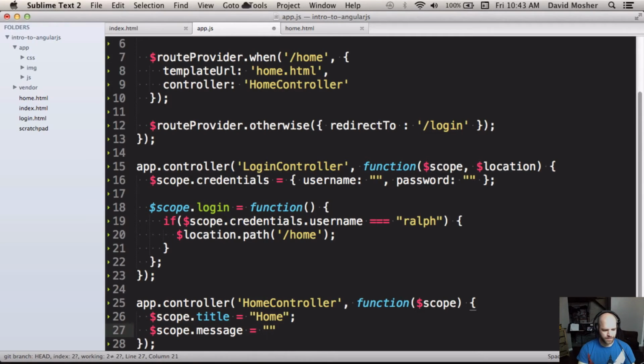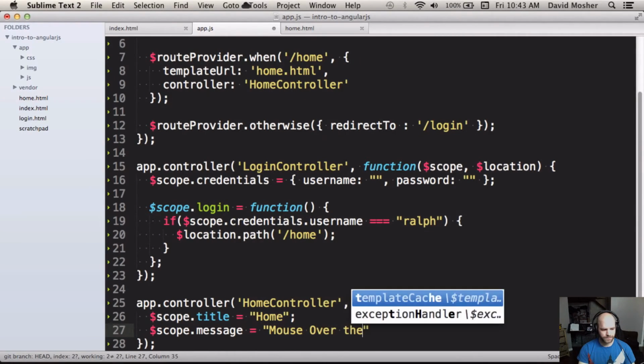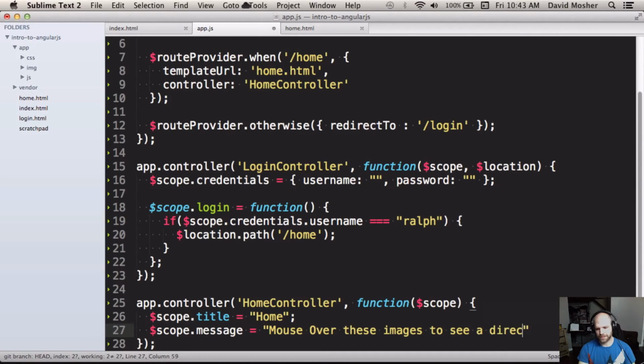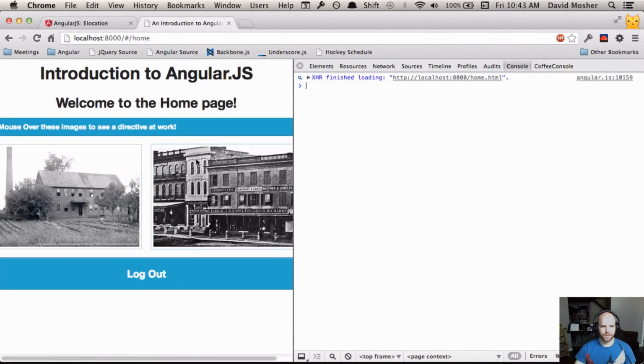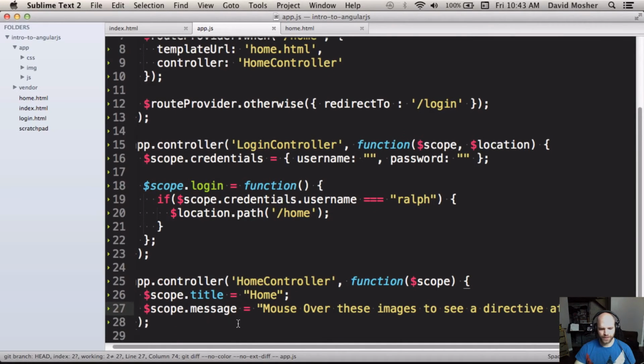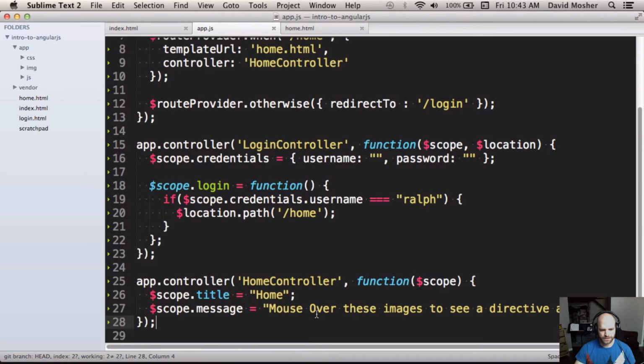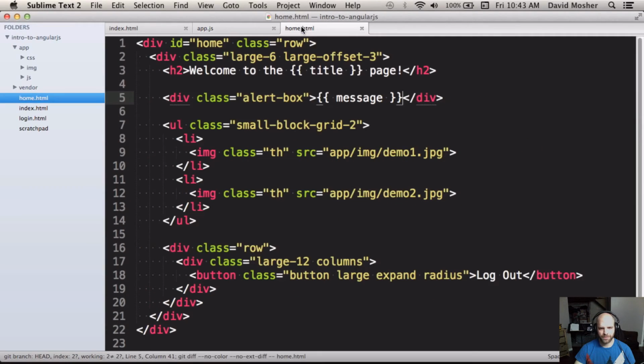So let's set the default message to "mouse over these images to see a directive at work." And now you can see that my message is there. And basically, that should give you a hint as to what we're going to add for dynamic behavior next.